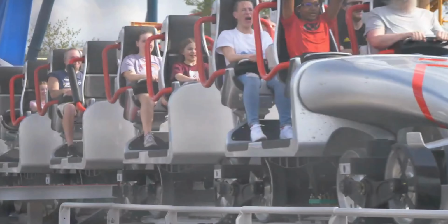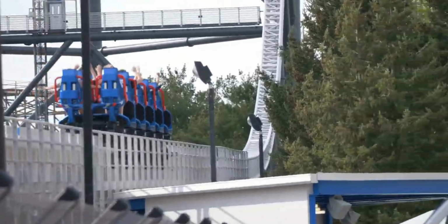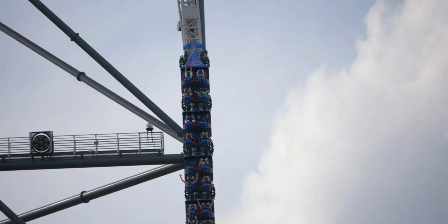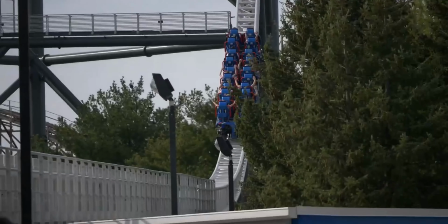We're going to have to see how this ride runs in 5 to 10 years, and see how it's holding up. Because you can see the track visibly sway as it goes up the top hat. And I don't know if the original did, but I think it did, so we're just going to go with that. To add on to this, Cedar Point even detected an issue with the trains.